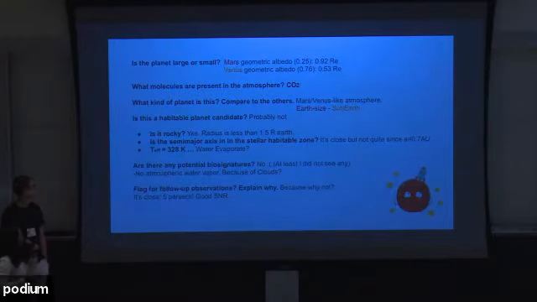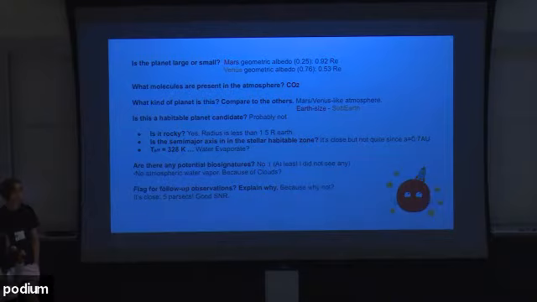What molecules are present in the atmosphere? I just told you it's CO2. What kind of planet? Well, I gave you a thought of this. It's probably a Mars- or Venus-like atmosphere because of the molecule that is most present. And about the size, well, it depends. It could be Earth size or sub-Earth.